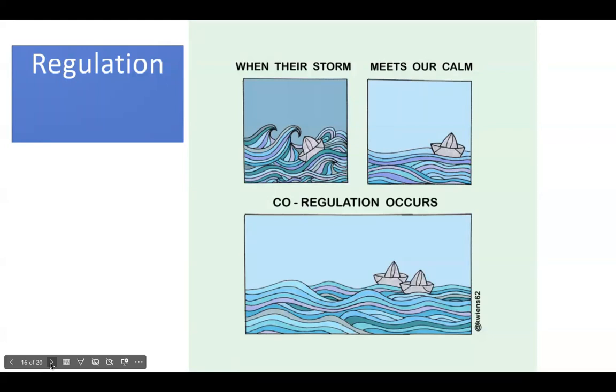But the way that children learn this is really through the adults in their life. So when their storm meets our calm, co-regulation occurs. So sometimes our kids don't understand what's going on with their body. They're going to be very stressed. It's up to us to try to stay calm, to help them work through that, help them be curious and say, oh, they're scratching at their neck. This is a new shirt. Oh, there's a tag there. I'm like, how can I be the detective and help them figure it out and help them calm.